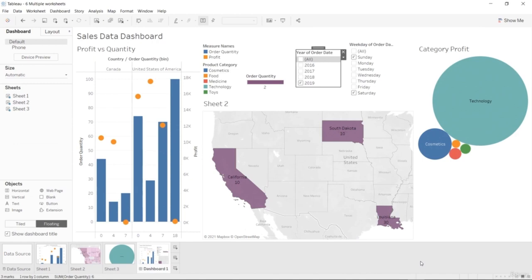So in the weekends we got sales from California, South Dakota, and Louisiana. We didn't get any sales from Canada by these parameters. So you can provide queries based on time and other filters as well.